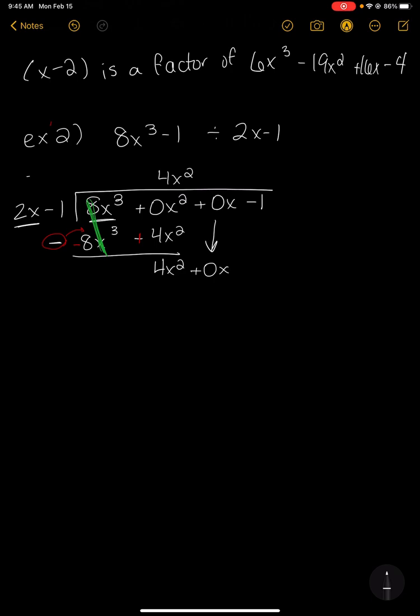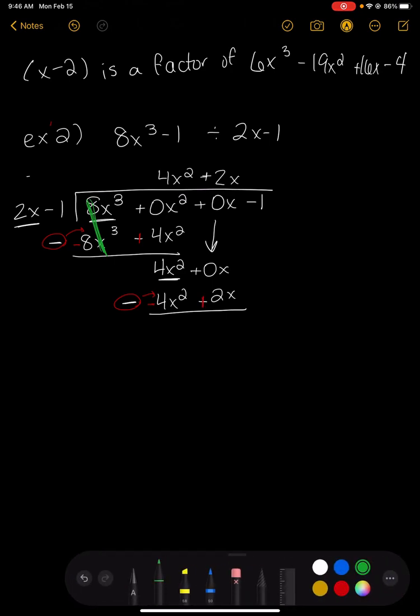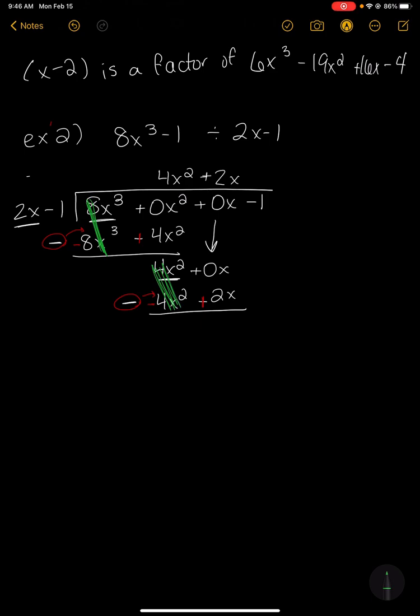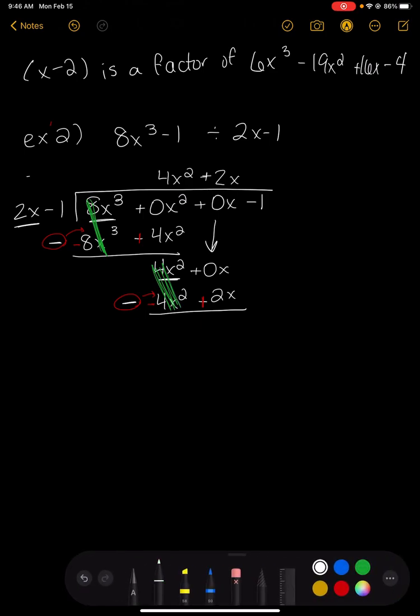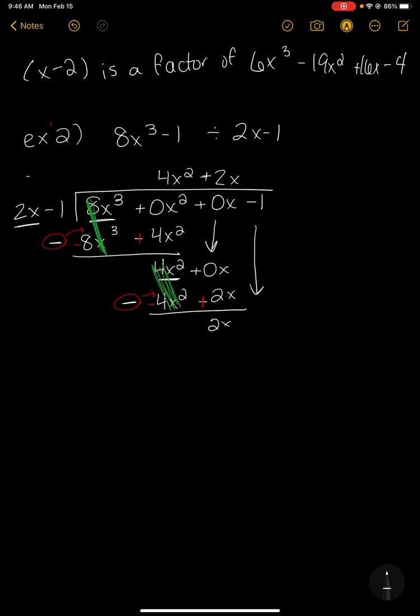So to get from 2x to 2x squared, we multiply by a positive 2x, and we'll multiply. So 2x times 2x is 4x squared. 2x times a negative 1 is a minus 2x. All my stuff is lining up. Draw my line and subtract. So we've got a negative 4x and a positive 2x. When we do that, my first two terms cancel, and I've got 0x plus 2x. So we've got a 2x, bring my last term down. Well, what do you know? 2x minus 1 and 2x minus 1, they are the same, but we'll finish it all the way through.